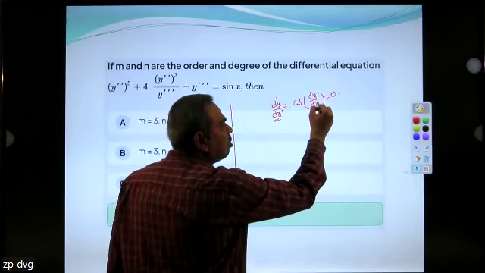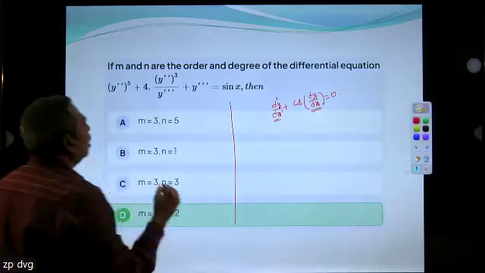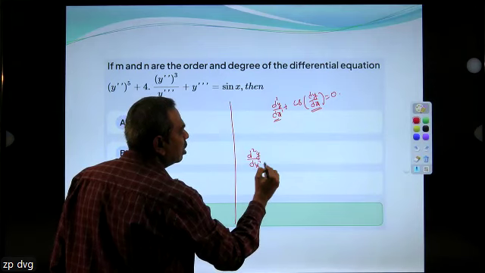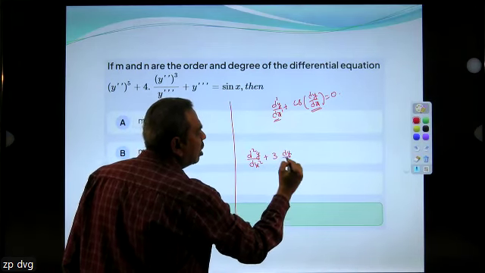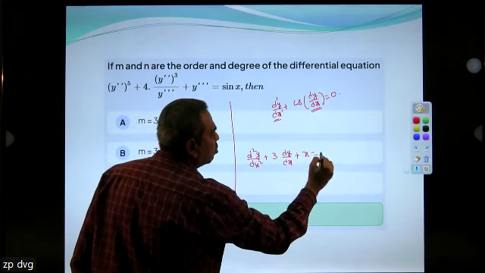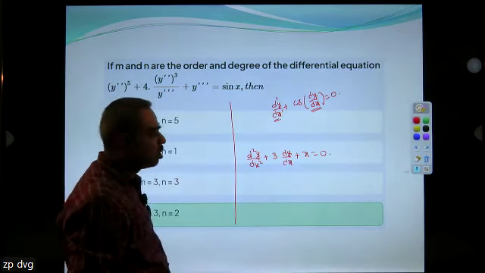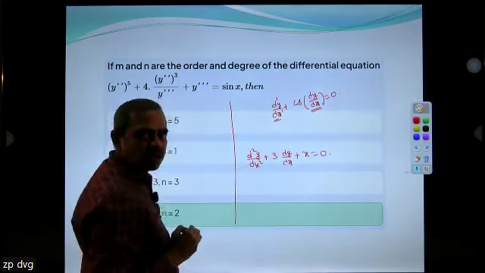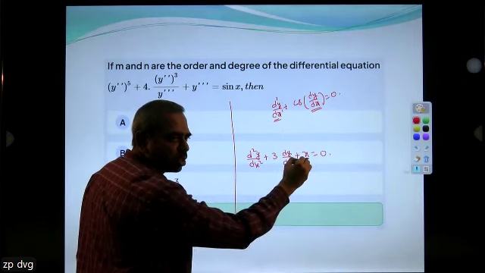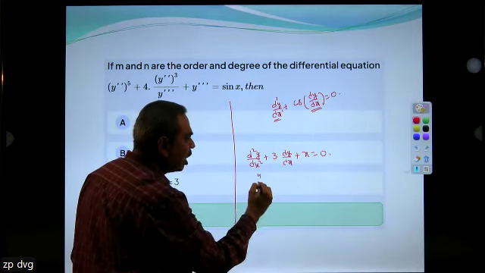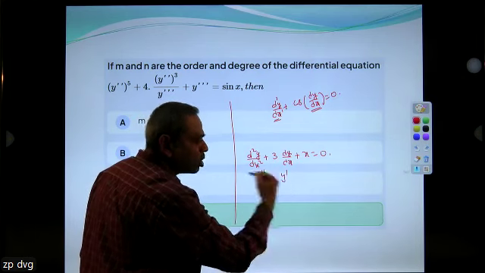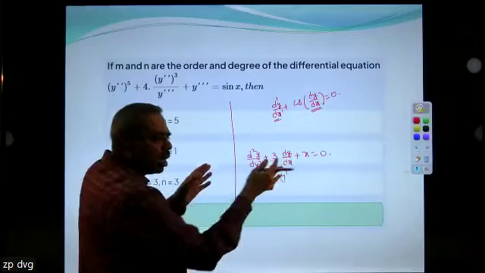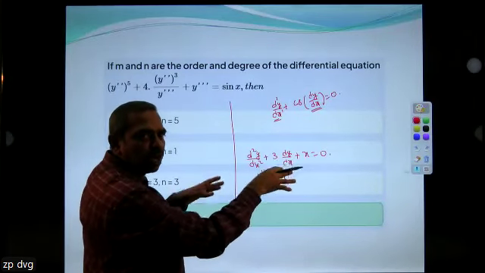So tell me, here this dy by dx is in cos format. So what form should the differential equation be in? It should be in the form of d square y by dx square, plus 3 into dy by dx, plus 1, plus x, which is equal to 0. So this type of form should be there. So these are differential equations. Now, this is a differential equation in terms of polynomials. That means only dy by dx, that means y double dash, y dash. So this type of representation should be there. Seeing the question itself, we'll get clarity on whether it is in that polynomial form or not.